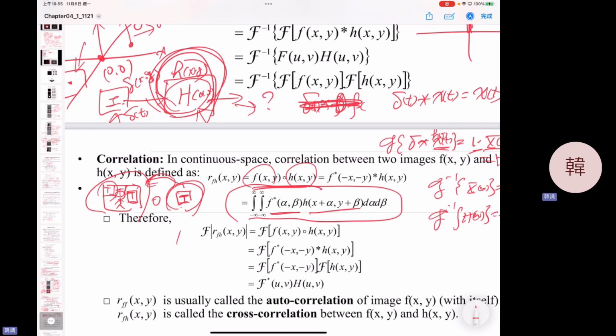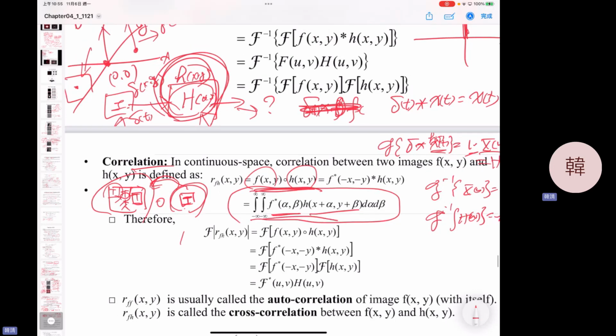It's always applied in template matching. Try to figure out where is the highest similarity of the two components. So this definition you can imagine, and actually you can change it to convolution, but the result will be totally different. If you change correlation to convolution, it works like this. Correlation doesn't flip your image; it goes directly, without flipping left to right, up to down.